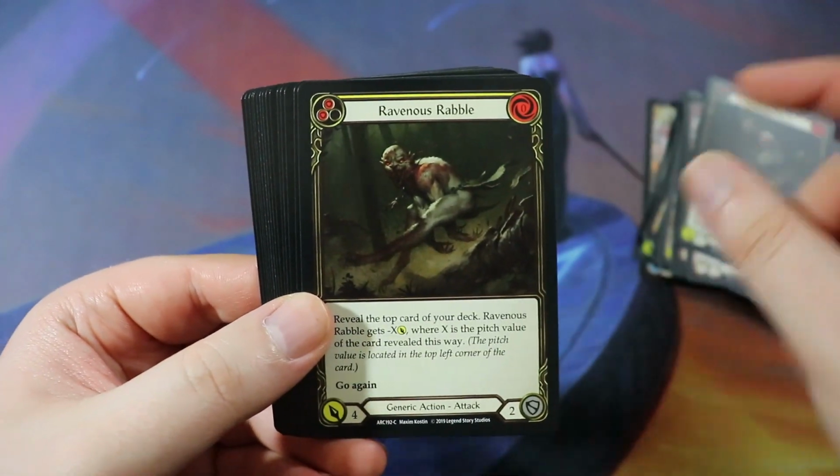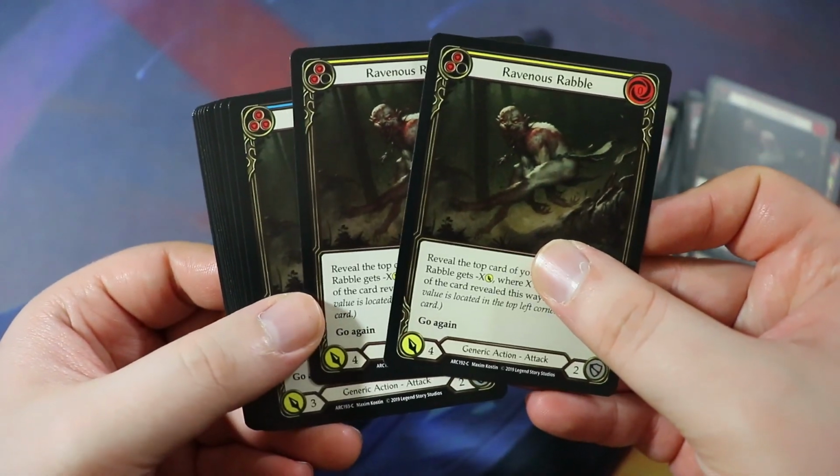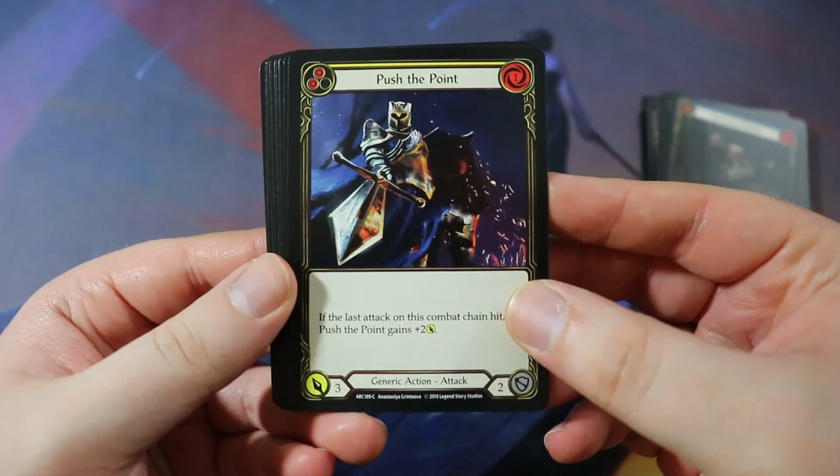So pretty good. We also have the yellow pitch. I believe we have a couple. Yeah, we have 2 of the yellow pitch. Same thing, just 4 damage. And then 1 of the blue pitch, just 3 damage. Not the best, but it's a sealed. We're doing what we can do.